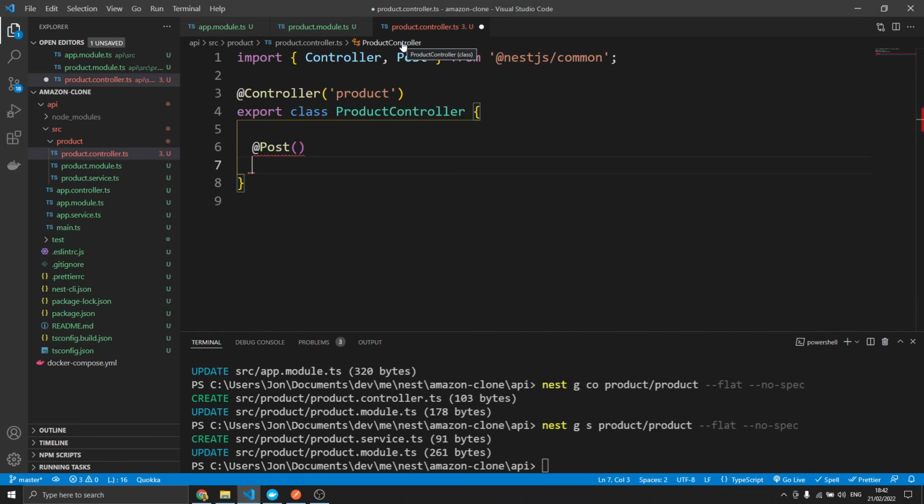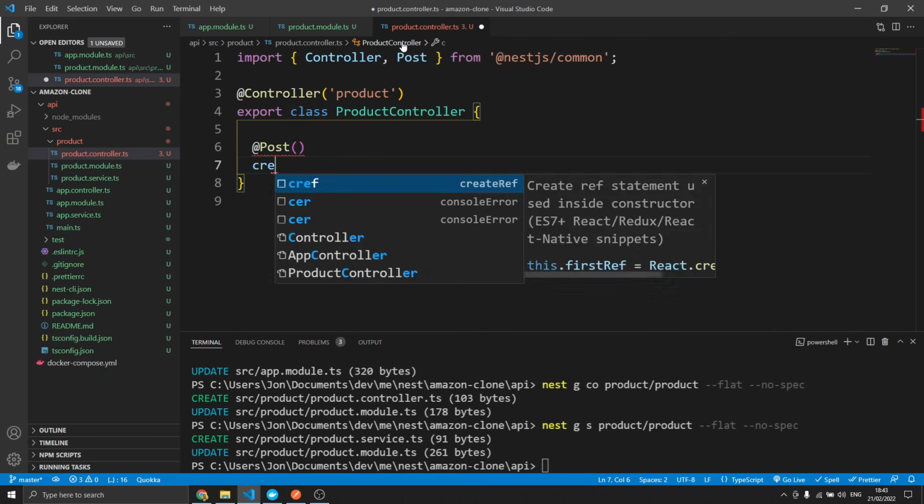NestJS is sort of like a hybrid between Node, Angular, and maybe something like Java. It's really cool. You get the structure that you need, like of an enterprise grade project, sort of like how Java gives it to you, but you can do it in the JavaScript way and architect the project similar to an Angular project, or just having a good folder structure in general, and then write it all in JavaScript. So I really, really like it. I think it's my favorite backend framework, to be honest.